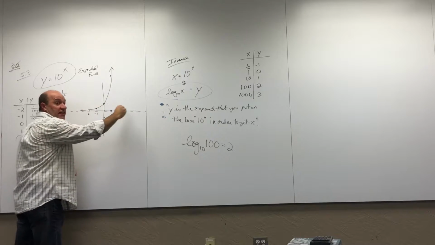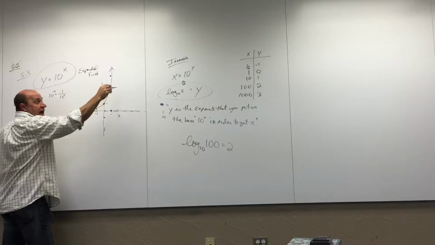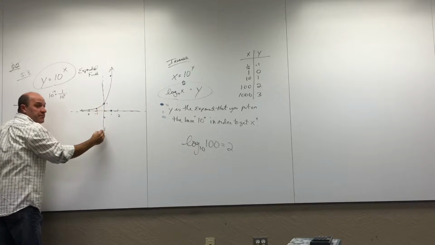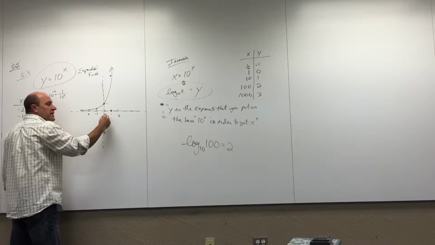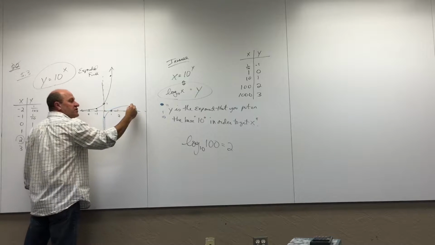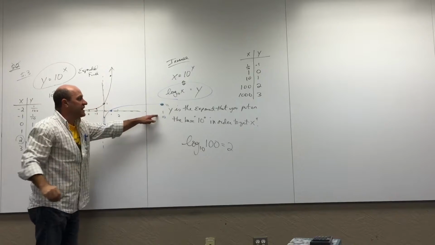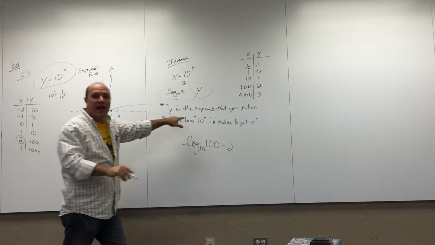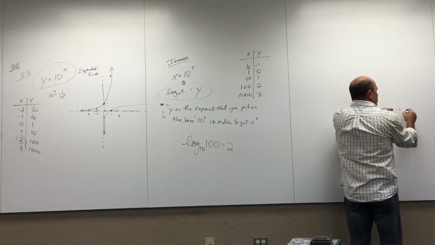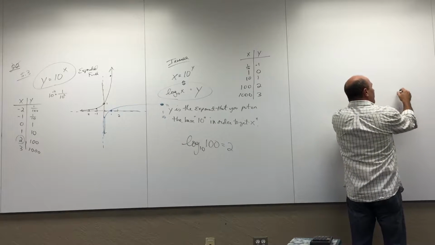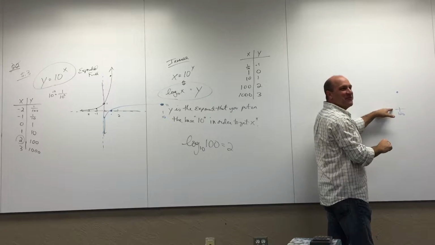Instead of a horizontal asymptote, this logarithm graph has a vertical asymptote. And this graph approaches this vertical asymptote, it hits these things, and it starts cruising off this way. When x is 10, it was a 1. What happens when x is way out here at 100? When x is 100, what is it? 2.